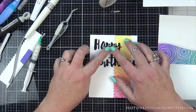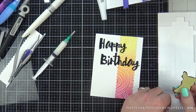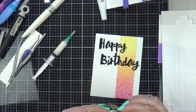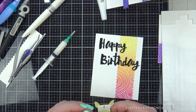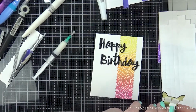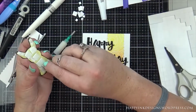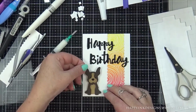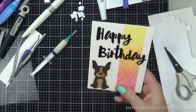Alright, so now I'm switching back to my syringe here that has the multi-medium matte glue in it. And I'm going to add some foam squares to the back of my little pups. And I know I always go overboard. People comment sometimes and laugh at me, but I just feel better that way. You never know when you're going to mail something, and I've had things get ruined in the mail before when I only had a couple foam squares here or there. So, yes, overkill, I always do. And I think that's all I did for that one.